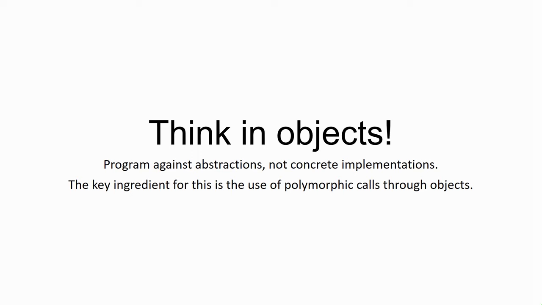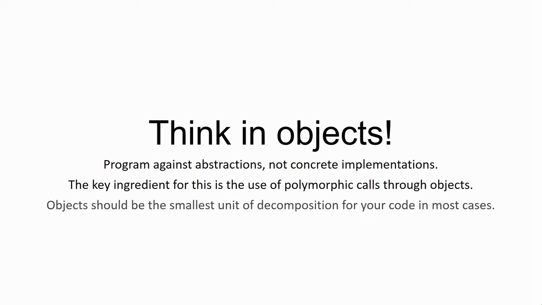Well, why do I tell you this? When I started programming at university, I learned the C programming language in the first semester. This procedural way of thinking, the decomposition of different problem areas into functions, manifested very hard in my brains, and it took me almost 2 years to let go of this paradigm and embrace object orientation in the corresponding programming languages. So I hope you can do this faster than me. Classes are the smallest unit of decomposition, and their instances are glued together mainly through interfaces or abstract base classes.